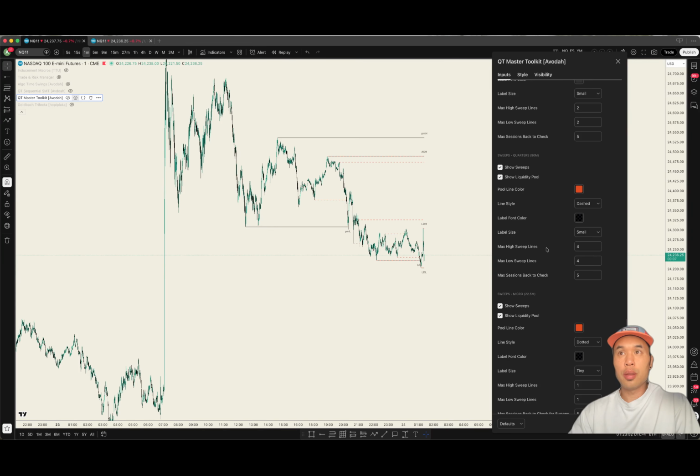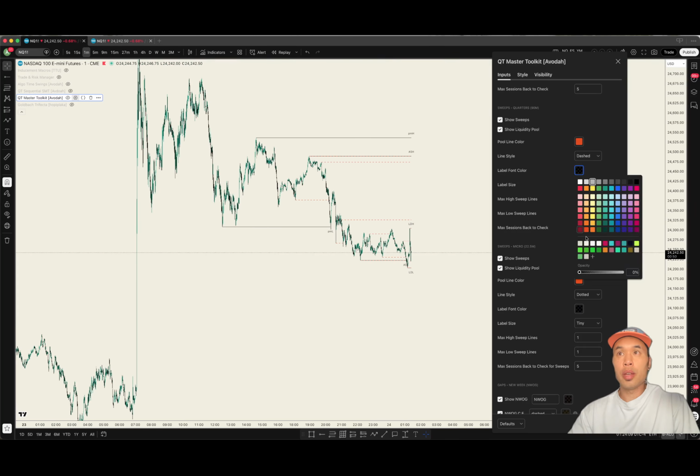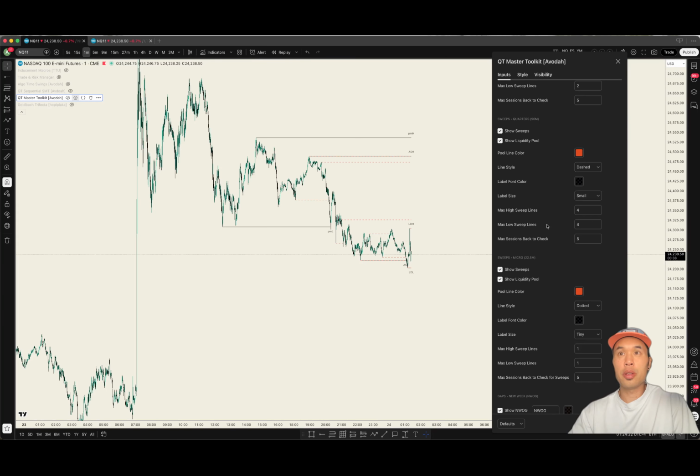And then you can, again, change how many quarters or cycles you want to look back. If I change it to 2, let that load, it'll erase these other 2 above. But I like to keep those as 4, so I can see which liquidity pools are there. And if I did want the label, I could do that, and then it would say like 90-minute high, 90-minute low. But that's just too much text on screen for me, so I make it 0 transparency.